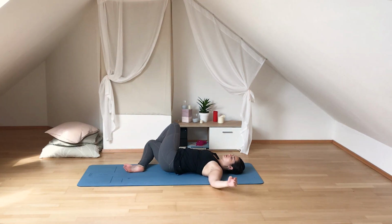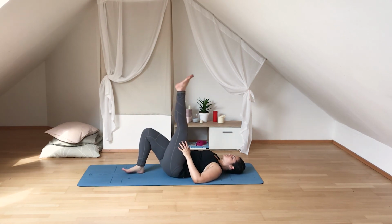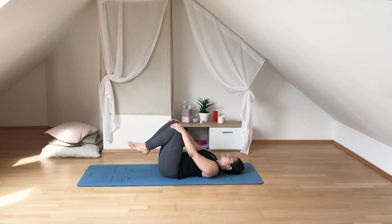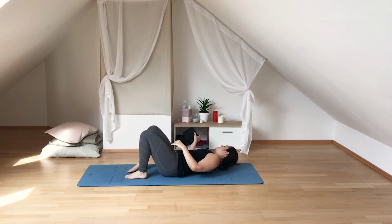Inhale, we'll all come back through center, uncrossing our legs. We'll take them up towards the sky, again, shaking them out. And then this is yogi's choice here. You can take some knee circles. You can take a restorative bridge with that block underneath your sacrum.